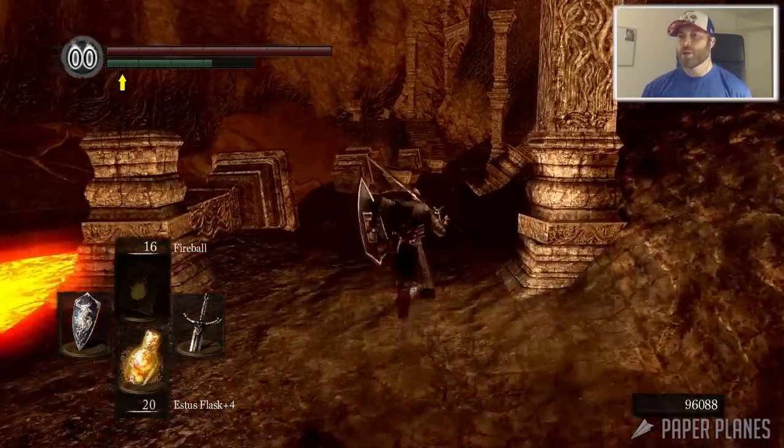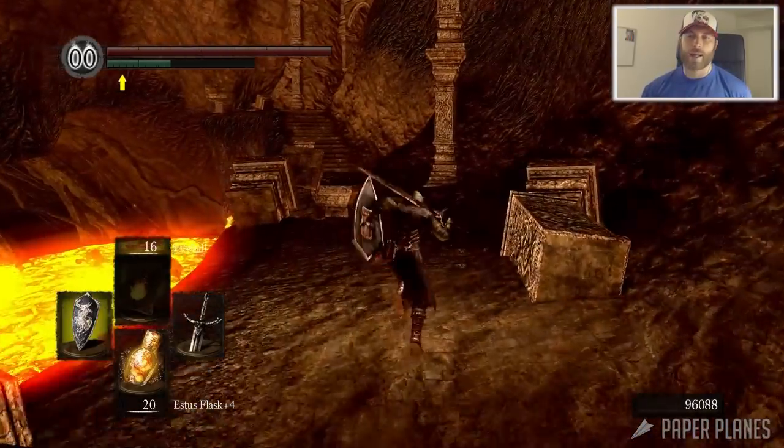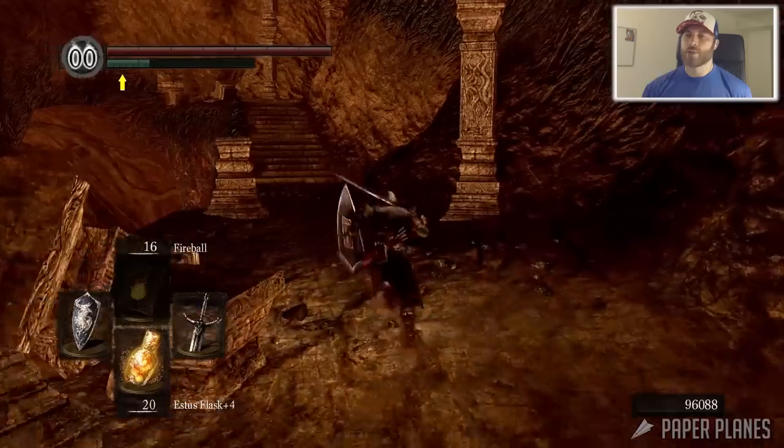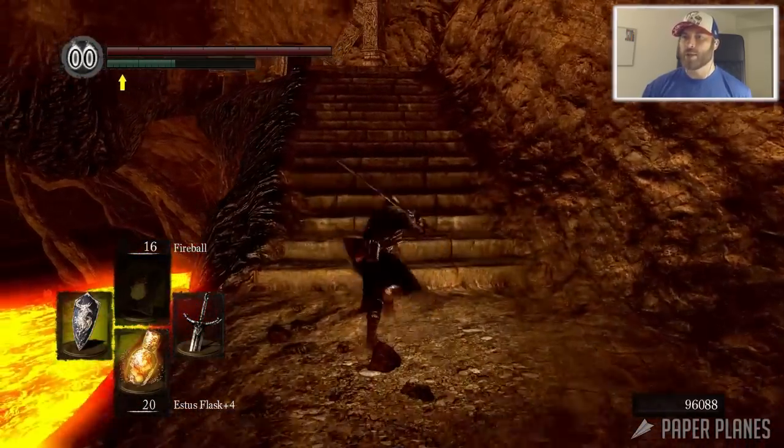So when you come through this fog gate, you're not going to see a health bar, and that's a good indicator that the boss is not currently active. So you can run around here without any kind of fear of retaliation for moving freely.